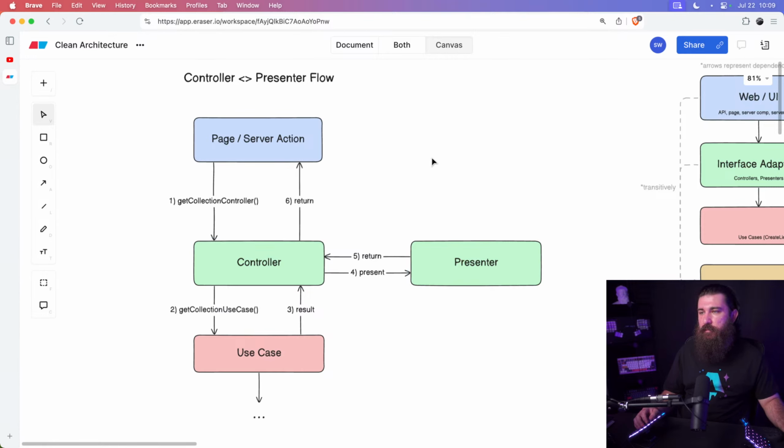And this is good because the presenter cares about the shape of the data and the type of the data that's being returned. For example, you might have some properties in the table that you don't want to end up at the browser.